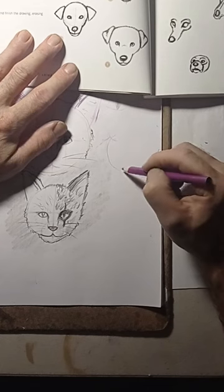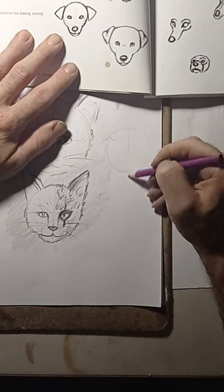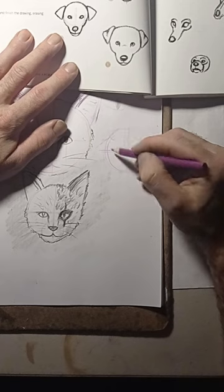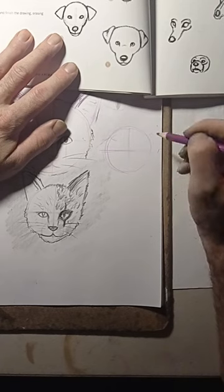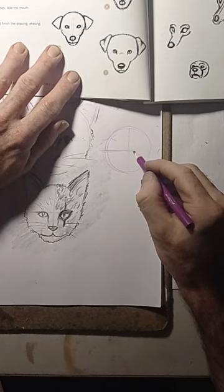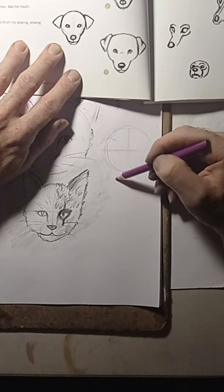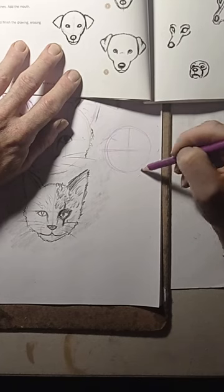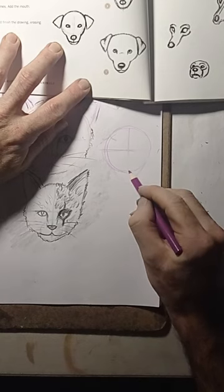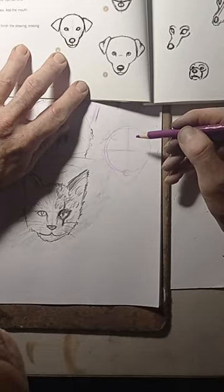So the dog is practically almost the same thing, the Loomis method, vertical line. And then we have the horizontal line. It's almost like the Loomis way. And then, of course, the eyes are going to go a little lower. Let's do the bottom part of where the nozzle is going to go, where the nose is going to go. So the nose is going to go right here, and then the eyes.